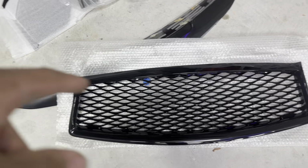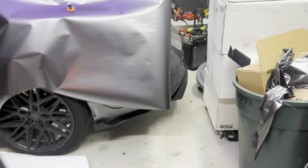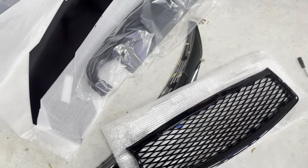He's actually getting the emblemless grill, new diffuser, because this old one he has is pretty messed up. So then we're going to put this new spoiler on. We already took the stock spoiler off, and then we're going to get this front lip installed. So it's going to be a pretty big project, and we're going to get it all done in under 24 hours. Right now, it's probably about an hour, hour and a half in. So we're planning on finishing it by 12 p.m. tomorrow. So let's jump back into it and let's get it.